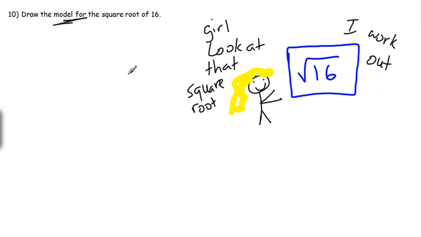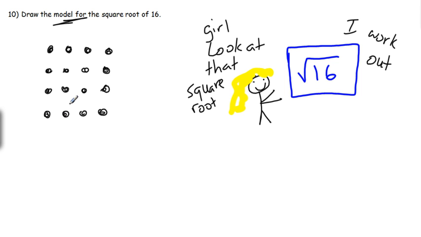Let's do math. Model of a square root. If it's a square root, that means it's got to be in the shape of a square. A couple different ways you could do this. You could do it with dots. We need 16 dots, and they need to be in a square. So I can't put 16 in a row. I can't do 2 rows of 8. It's got to be even rows of dots. So it's got to be 4 rows of 4, because that gives us a total of 16 dots.